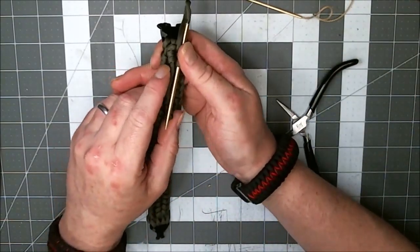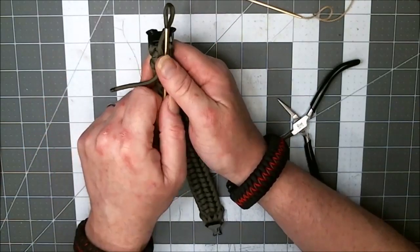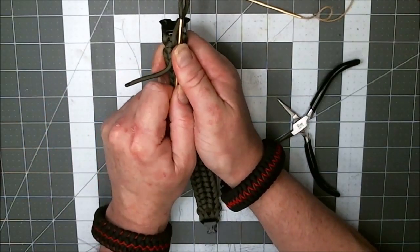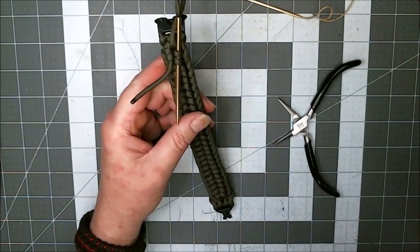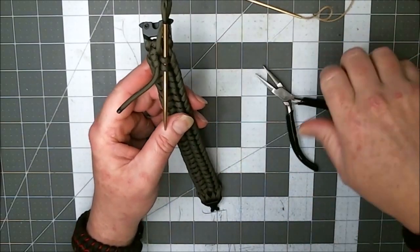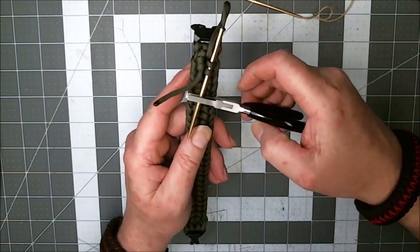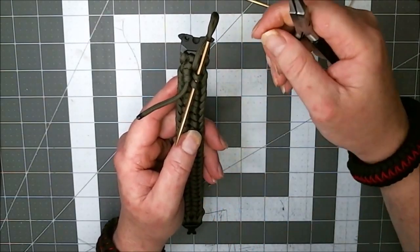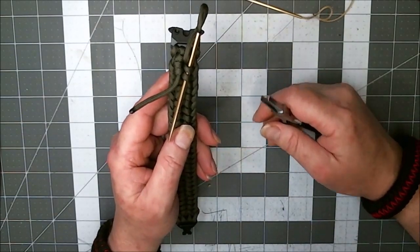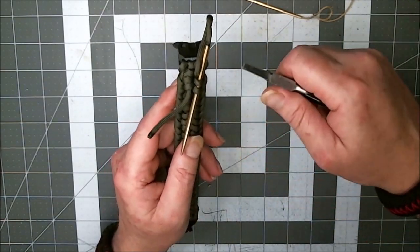Now you can take it. Maybe I can pull this through with my hand. If not, I'll show you. Yeah, it's gonna be tough, so tight I can't pull it through. But what you do, this is the way I do this. Okay. You can do this one of two ways. You can either grab a hold of it with some pliers and rotate these pliers as you're pulling it, and it'll ease itself through. I don't like doing it that way. I'd rather rotate the bracelet as I'm pulling.